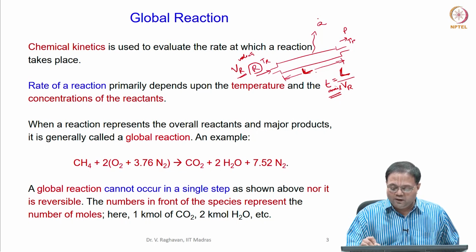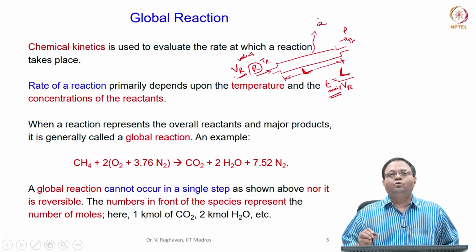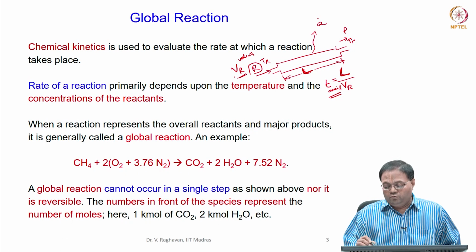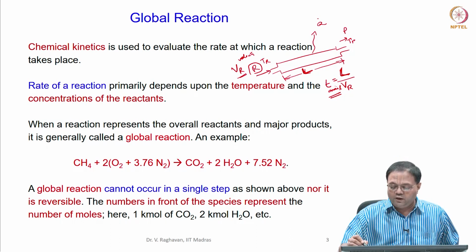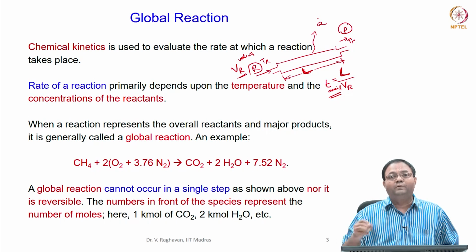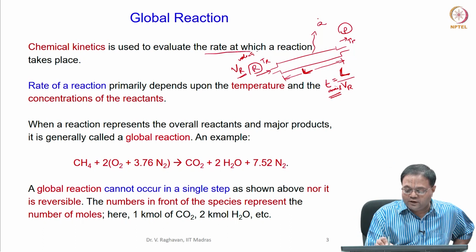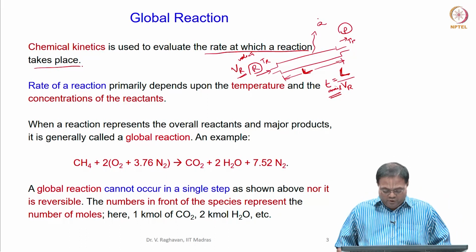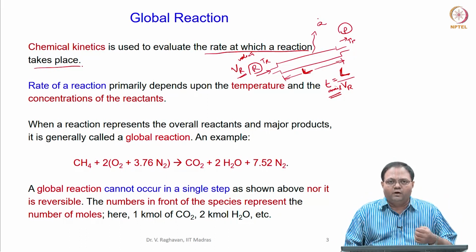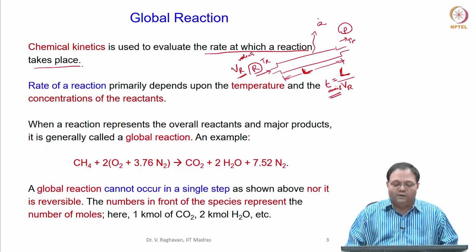If not, I have to either increase the length or reduce the velocity. If I do not do this, the time available will not be sufficient for the reaction to complete, so the product will not be formed completely and the reactant may come out. So the rate at which the reaction takes place is very important to determine. At least we should have some idea of it, or else we cannot construct the combustion chamber. The proper dimensioning cannot be done.